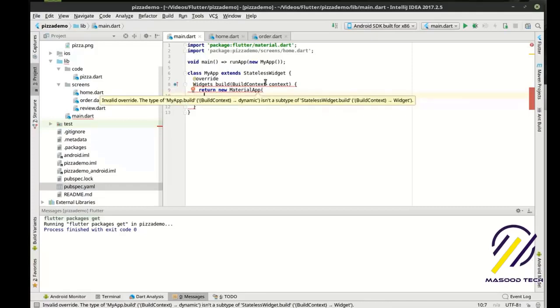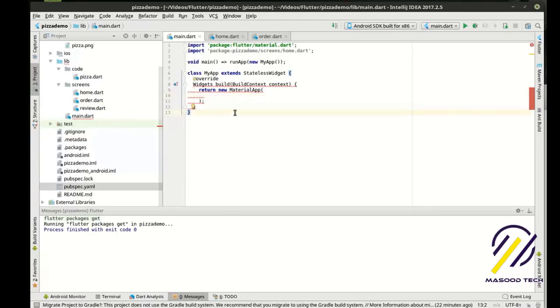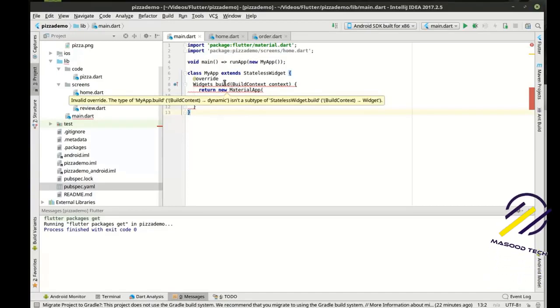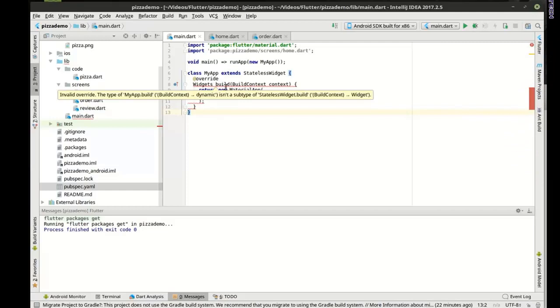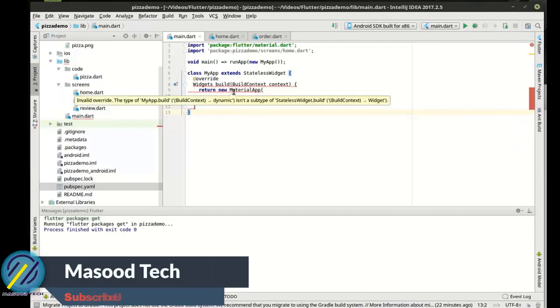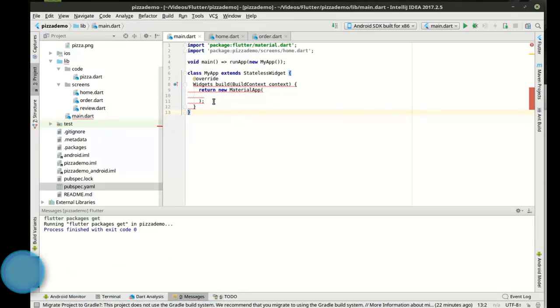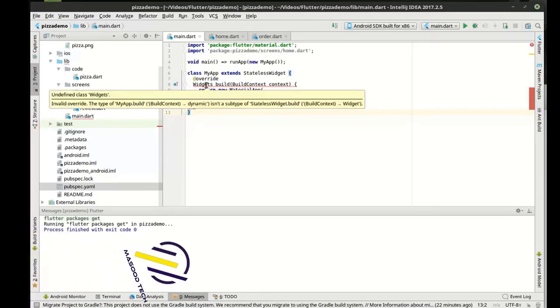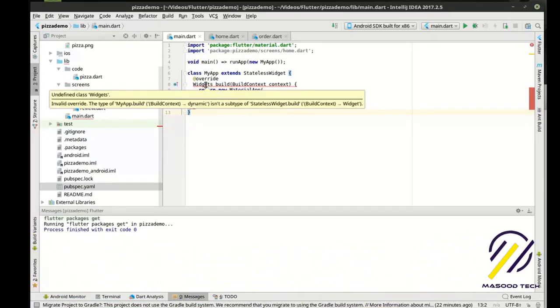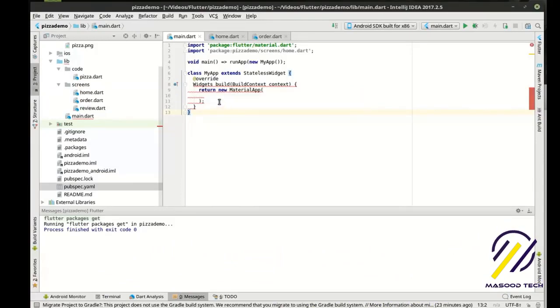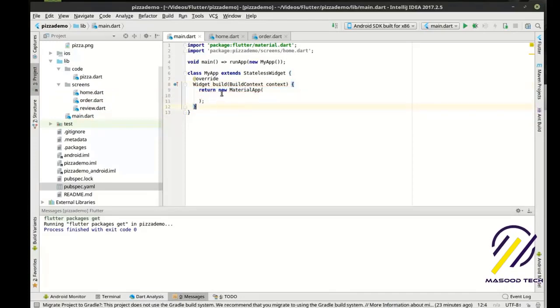What is this thing griping and complaining about? Did I build an app? No, it doesn't. Subtype, blah, blah, blah. Why is that complaining? Widgets, build context. Did I misspell something? See, this is the part that drives me nuts about not editing my videos, because you'll sit here for about 20 minutes watching me trying to figure this out. Invalid override. Build context. That isn't a subtype. Of course it is. Oh, I see what it is. It's not widgets, it's widget. Derp. I feel stupid. All right, so there's our material app.